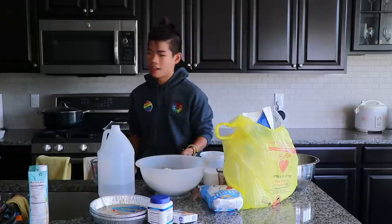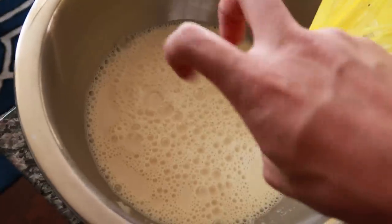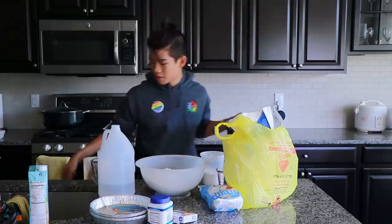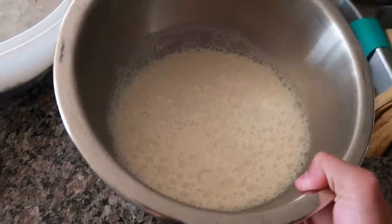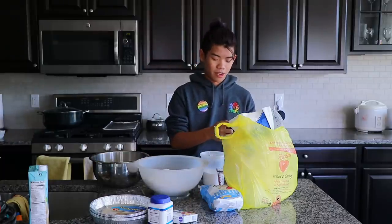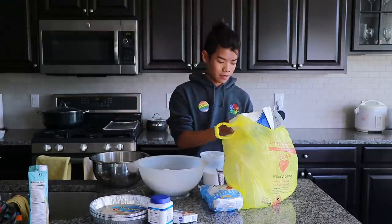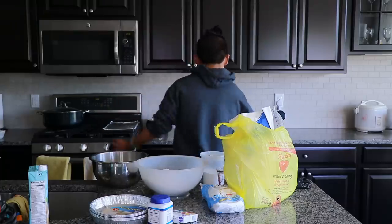Let me just show you what I have so far. So this is all of my dry ingredients, minus the sugar. This is the milk that's supposed to thicken. So far, it's not that big of a mess. Now, how long do I have to wait for this to thicken? Because I'm very impatient. Does that look like it's thickened to you? A little? Right? Whatever. I'm just gonna find my sugar right now because we don't have sugar in this house. This is all the white sugar we have. 3 cups. All right. Let's go on a hunt.